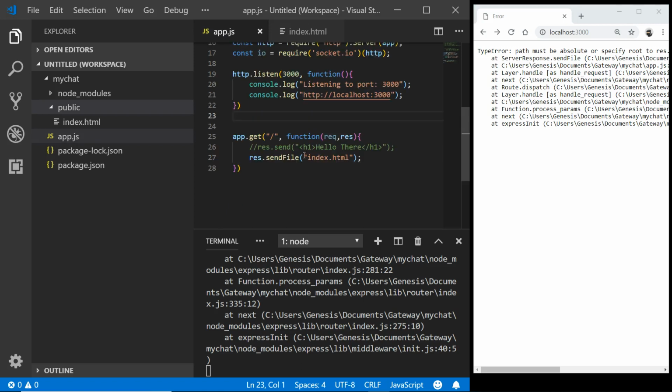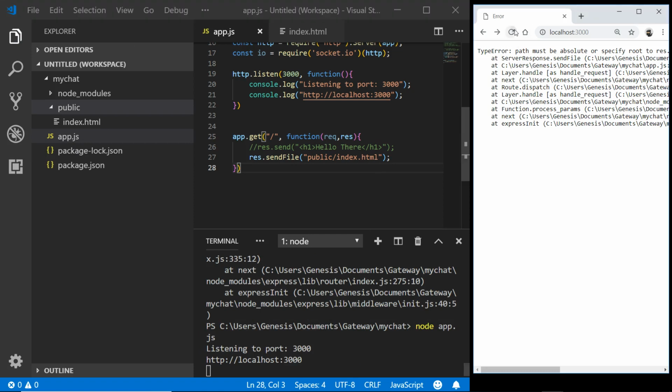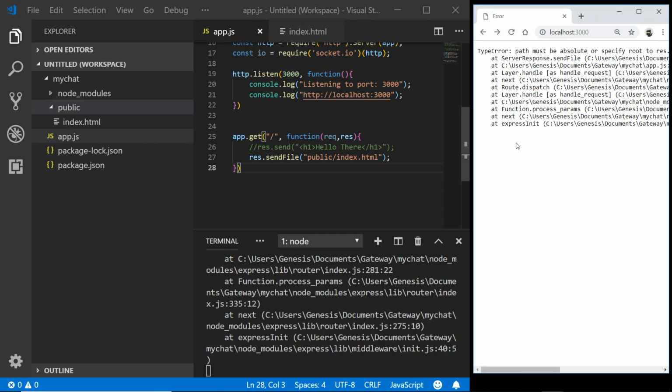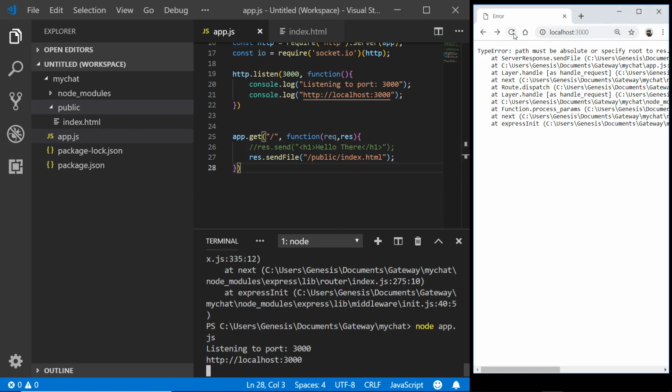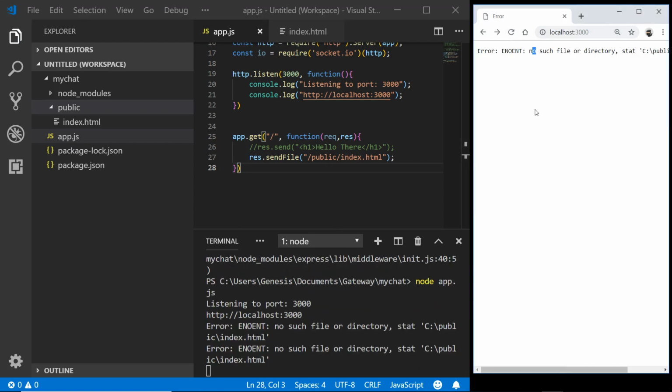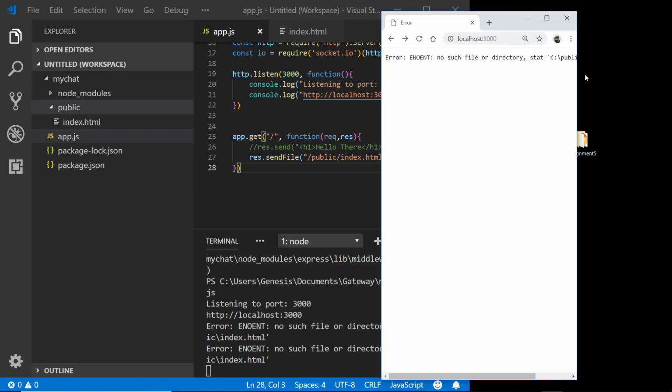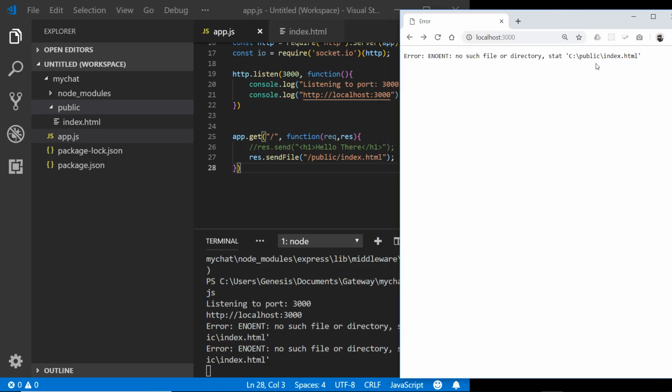So here is where you need to redirect to that folder, the public folder. I could say public/index and save that, and then Control C, up arrow, run, and refresh. And did it work? It didn't work. Well, maybe I need a / from the root directory. Well, let's see. Save that again. Control C, up arrow, and yeah. So it's going there, right? As you can see, it says, well, no, it's not. It's going for the root of the root directory. You don't want that either.